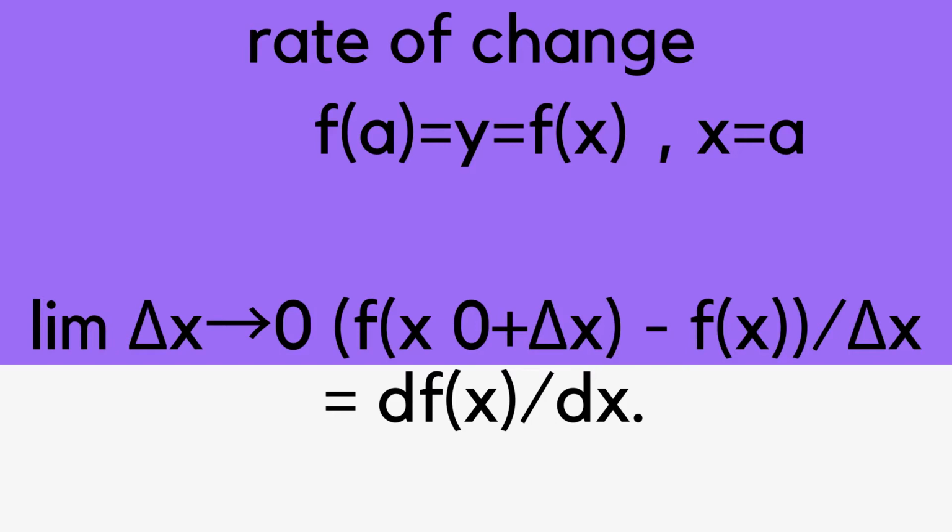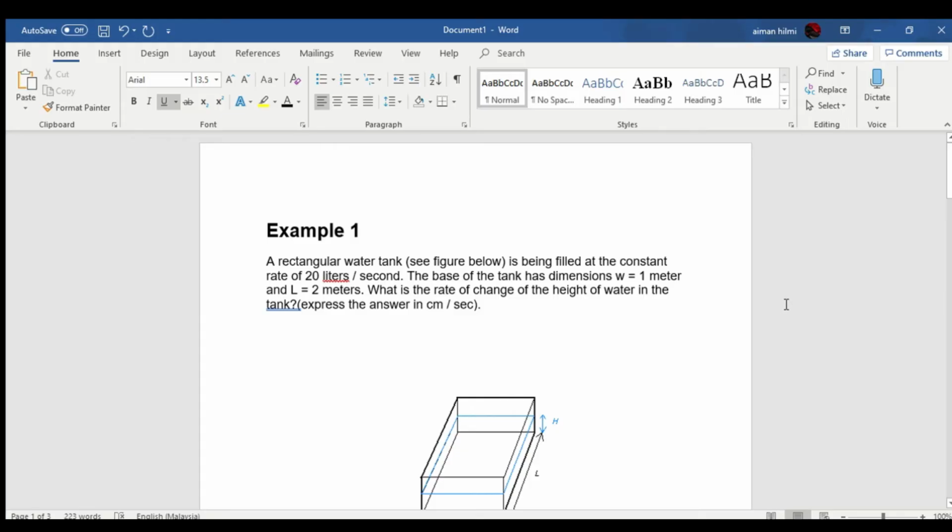The derivative f'(a) is the instantaneous rate of change of y equals f(x) with respect to x when x equals a. When the instantaneous rate of change is larger than 1, the y values on the curve are changing rapidly and the tangent has a larger slope. Of topic rate of change.